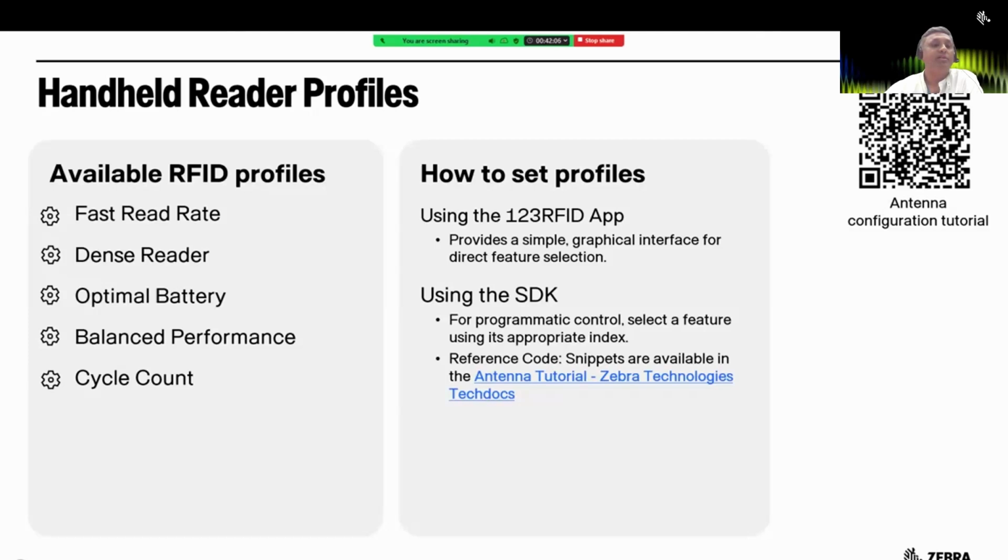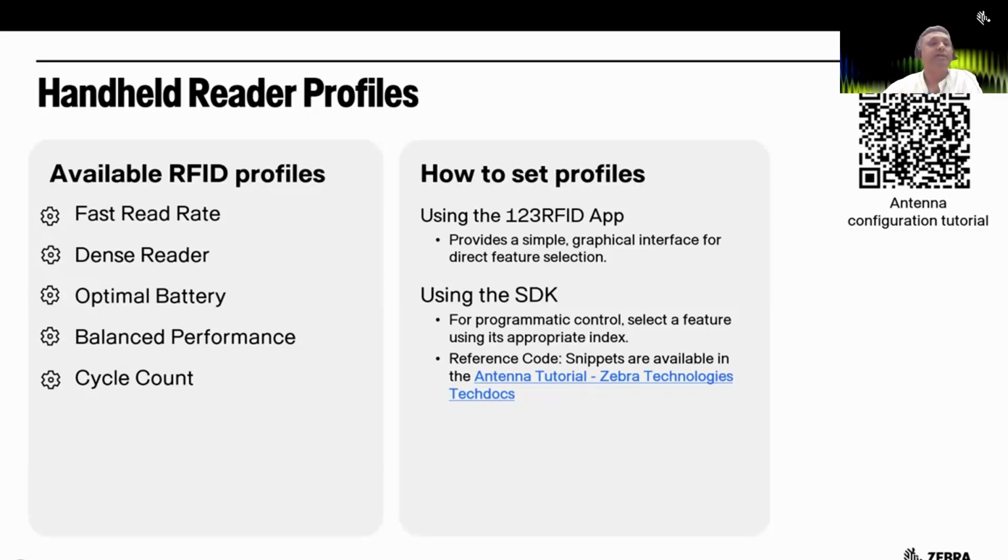Let's look into what those profiles are that can be configured so that the maximum capability of the Zebra RFID readers can be obtained, right? So we have this fast read rate profile. Let's go into the details as we go through the next slides.